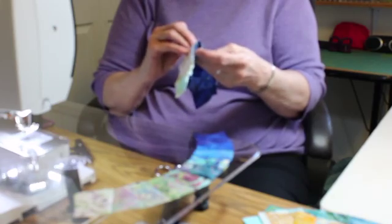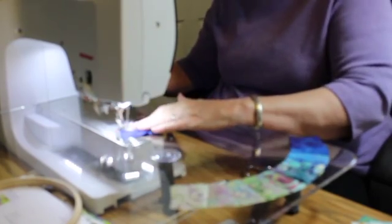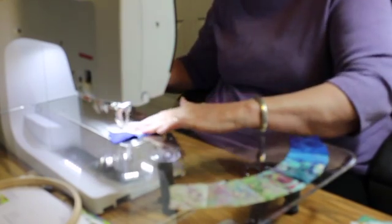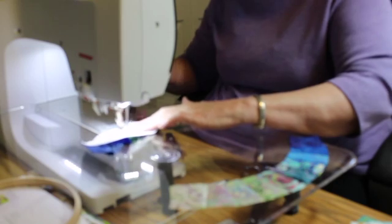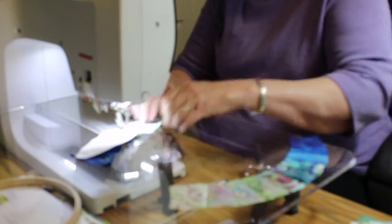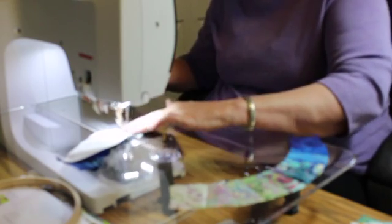Now I've made templates and cut these to the exact size, so all I have to do is pay attention to my 1/4 inch seam now on the sewing machine. And I don't sew over pins, so this takes a second. Now I'm going to do a little back stitch at the end just to make sure that that end is secure.